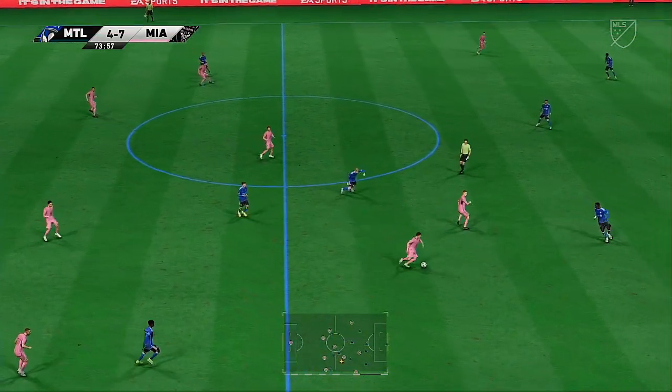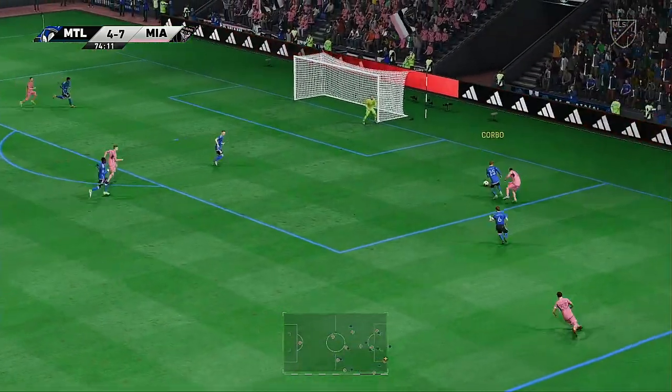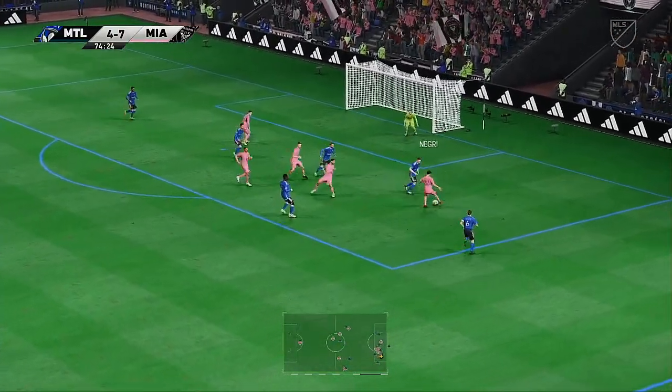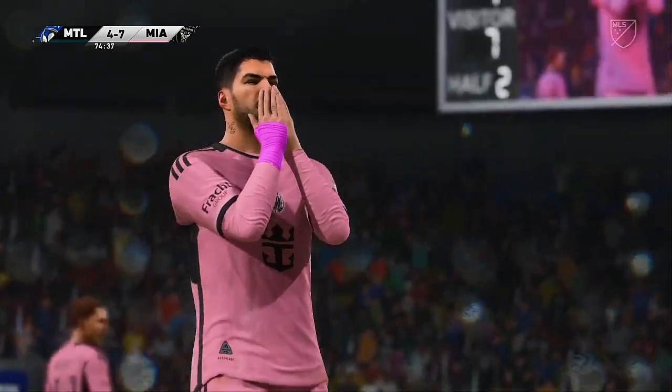Excellent reading of the game to win the ball. Well, surely they need to play a bit higher up than they are doing here. Pass cut out. What can they do now? Having a look, and it's a decent stop by the goalkeeper.